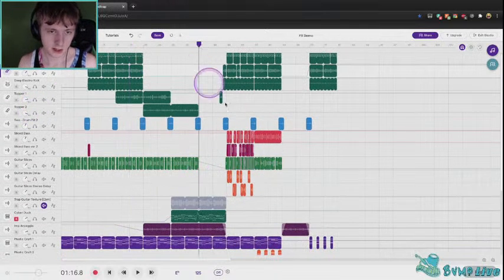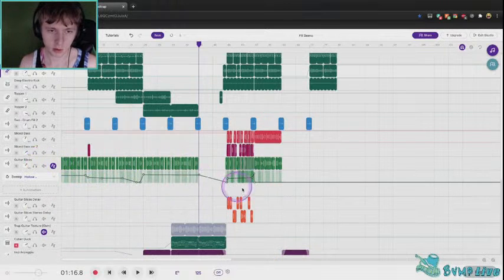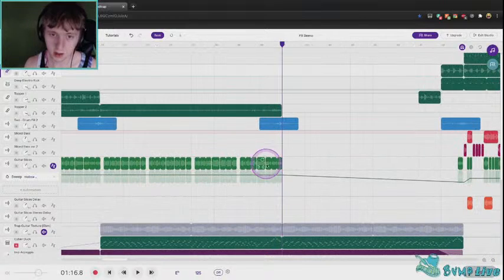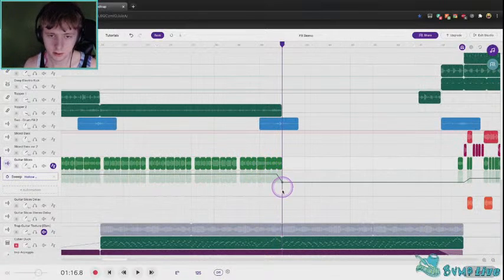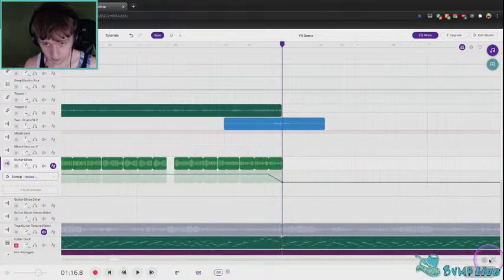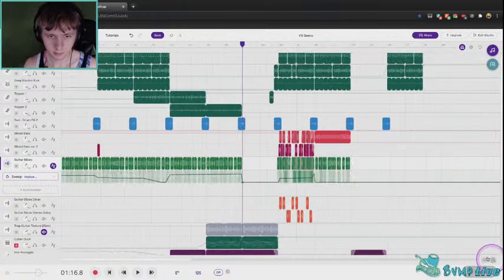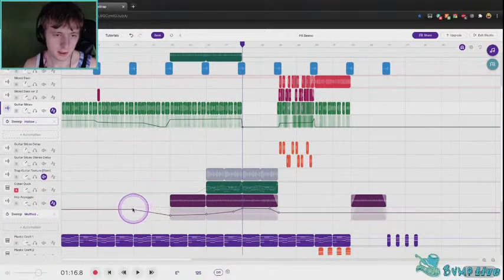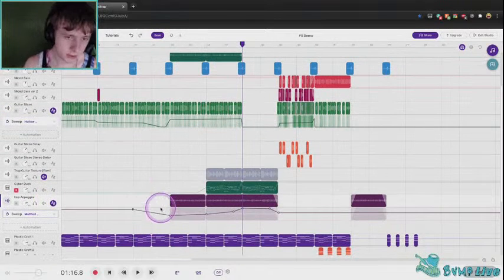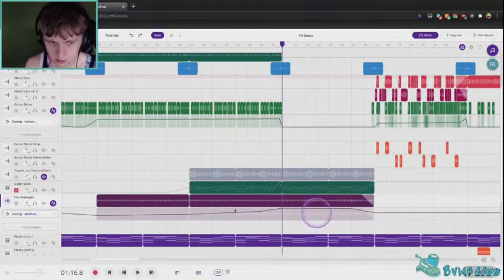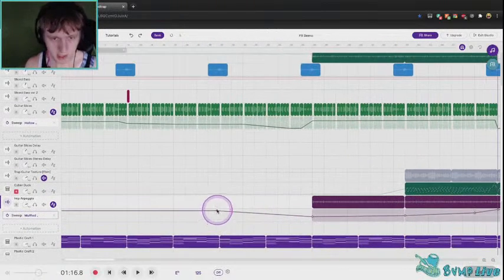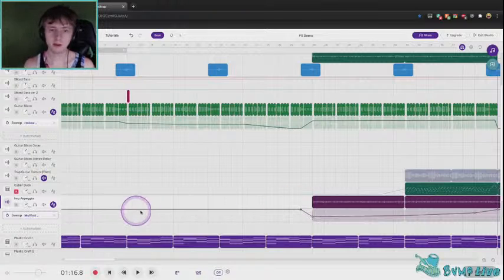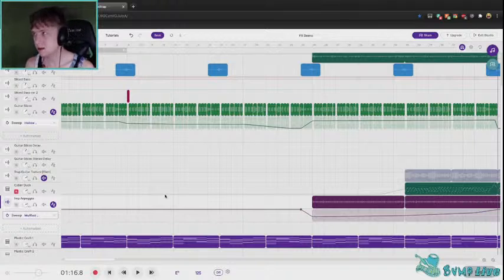Also, we got a ramp down here because we have a point where it starts from nothing, and a point here where I forgot to bring it out. So let's bring it out. Same here. Looks like we've got this starting. I'm just going to bring this point forward so that it transitions quickly. This really isn't that important, because this stuff is changing, but there's no audio, so it's not really affecting the sound at all.